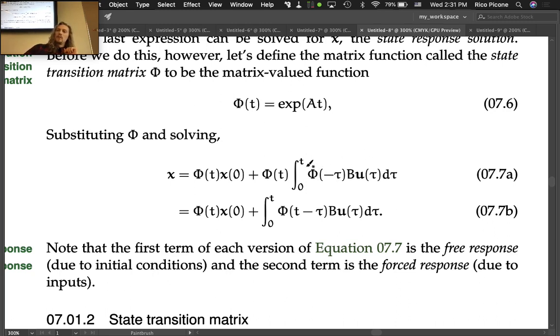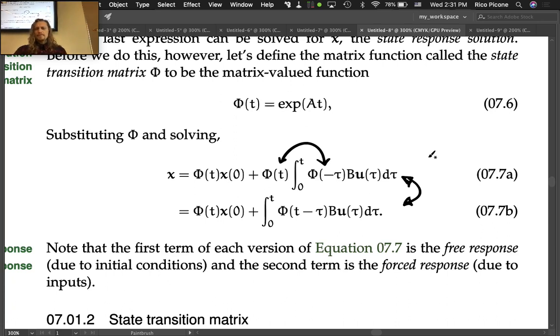If you would like, you can actually combine these two phis together, and that's what is being done in the second version. So either version here is pretty good. You can use either version. They're both pretty useful. There aren't significant advantages to one versus the other. Occasionally one makes more sense than the other in a given problem.